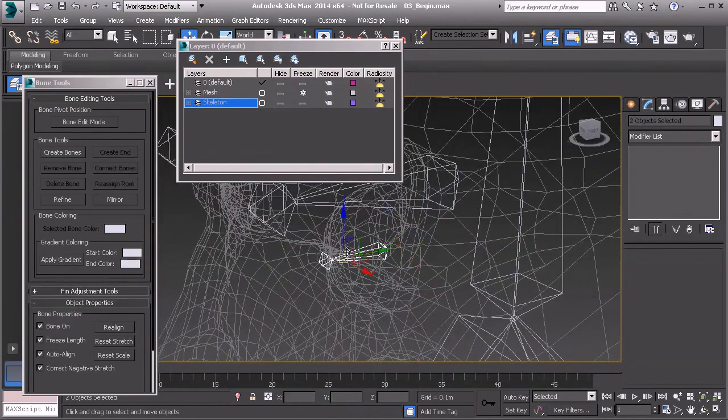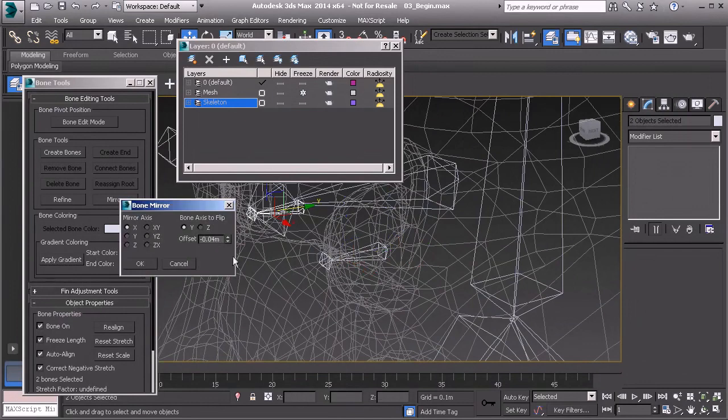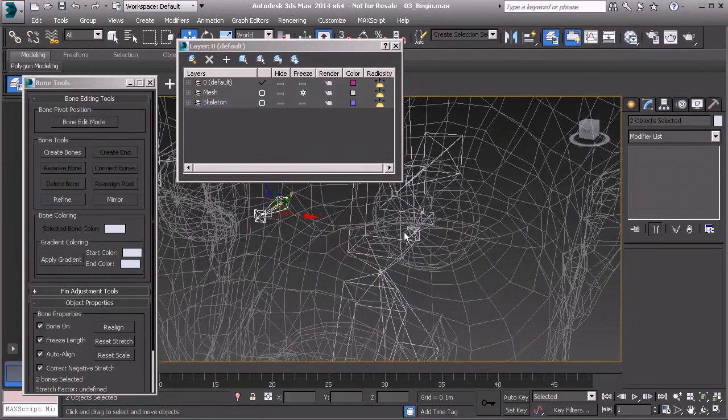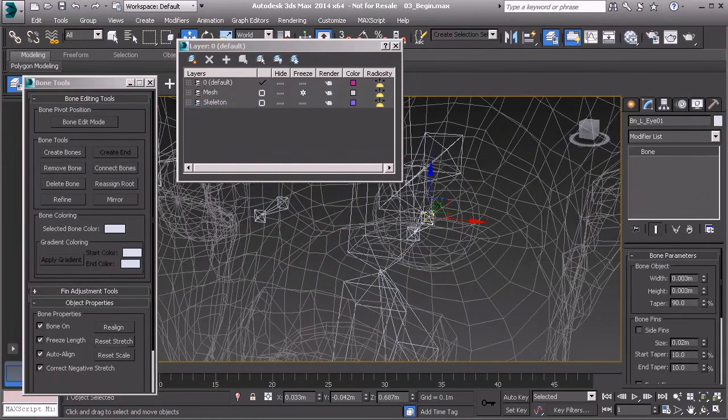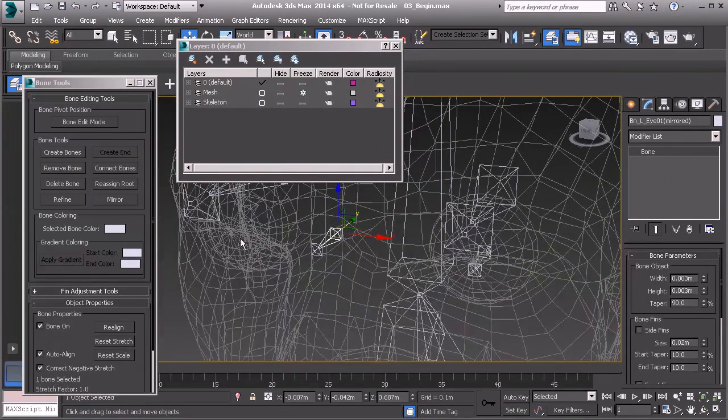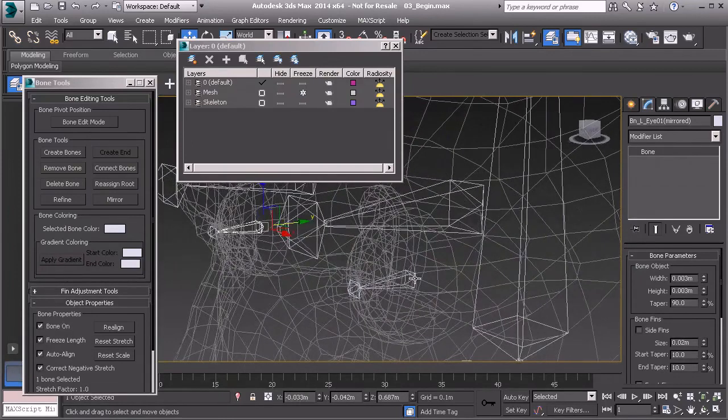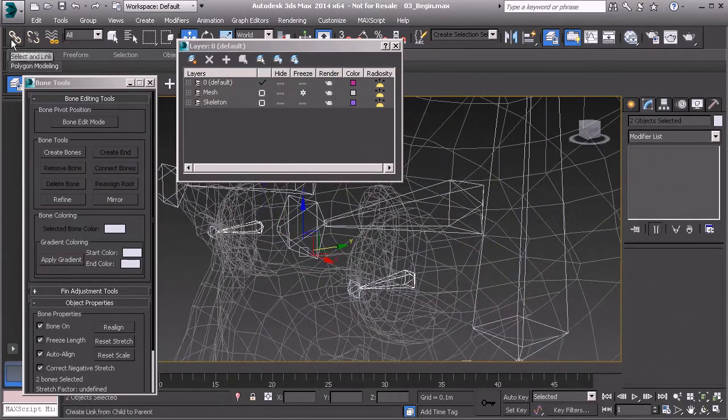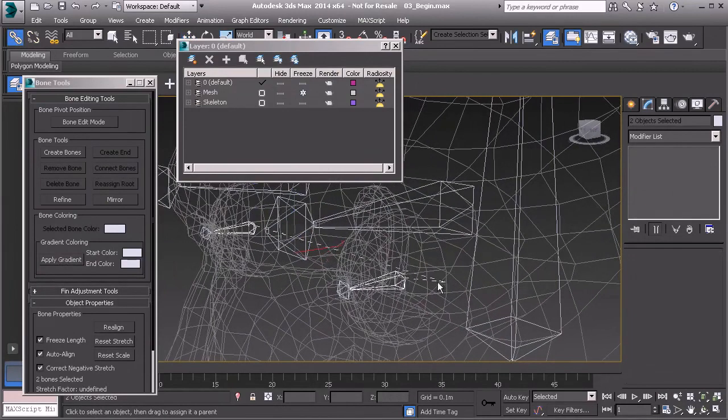Let's go ahead and grab both bone objects, click on our mirroring tool, click OK. Just using an arbitrary offset value at this point. We'll go ahead and grab the roots of the original bone, grab its x-axis. Take a look, it's the same. There's no offset in the x-axis, so I'll just go ahead and copy that, grab the root that we'd like to move over to the right side, and paste in the reciprocal, so that's negative 0.033. Once we do that, we know that we can go ahead and grab both roots and have them linked over to the head bone.